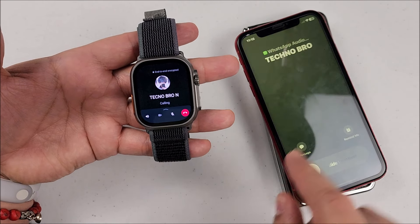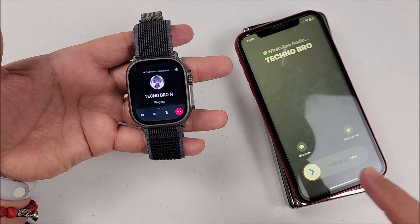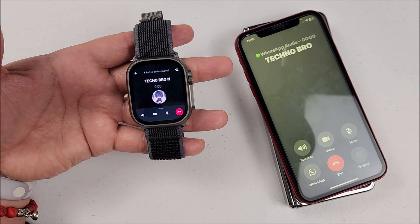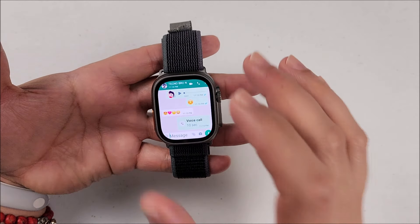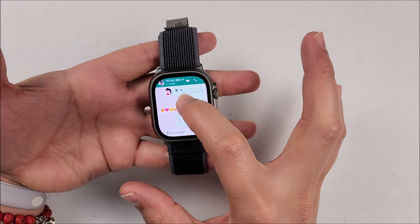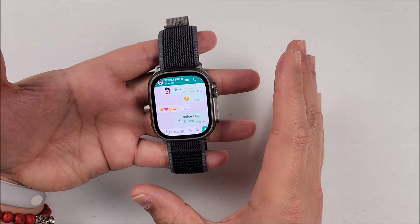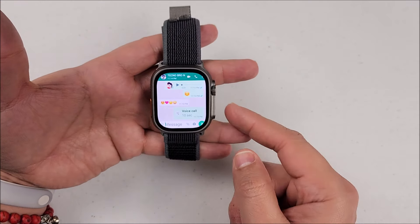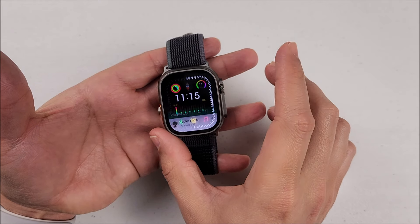From the conversation you can make a voice call or video call — here's the smartphone, the call is already ringing and I can answer it. So remember: the way these Android smartwatches run apps is exactly like your smartphone. Because this one has a camera, you can even do video calls.